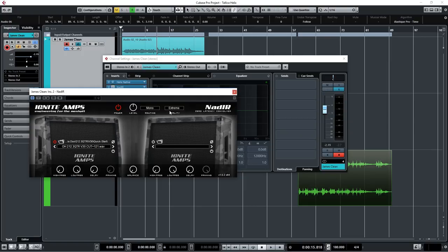So I have the quality set to extreme, and I'm using an IR from the California Duo Collection, which is a pack by OwnHammer, which includes two Mesa Boogie cabinets with four speaker types each. And this particular cab is a 3/4 Mesa Boogie 2x12 cabinet with V30s in it. And for this tone, I chose the Cut Plus 121 mix. And that's all for this tone.